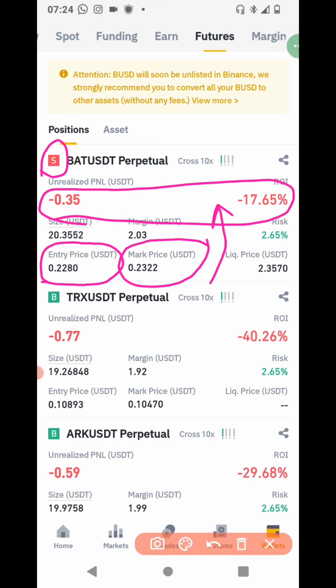Now, what is leverage? Leverage in futures trading means that you can control a large amount of an asset with a small amount of money called what? Margin. That means that the exchange is telling me, if you bring just 10% of the total amount of money needed, we'll give you the opportunity to trade BAT 100%. So I put in 2 USDT, but I'm controlling 20 USDT worth of BAT because of the leverage that the exchange has made available for me.